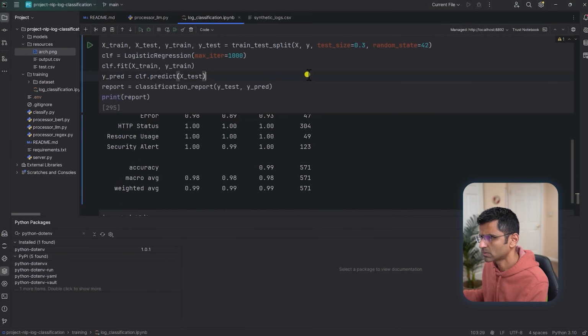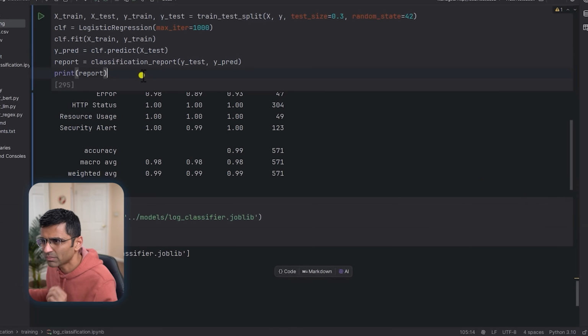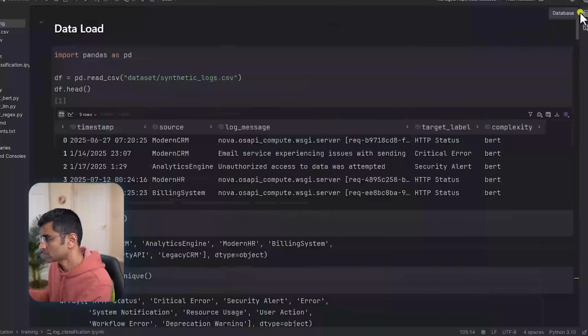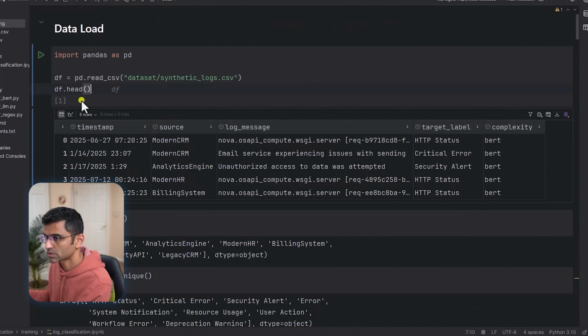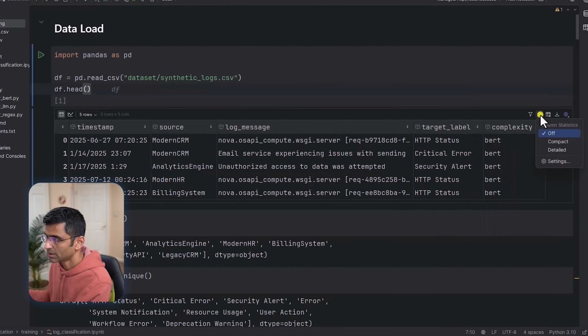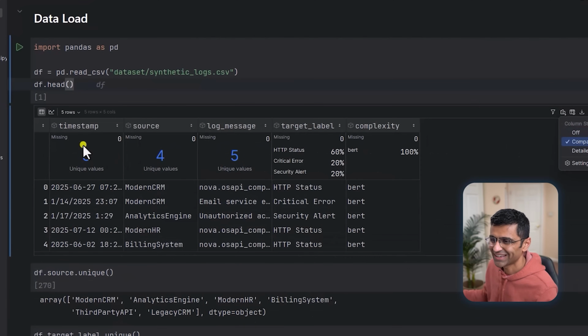Okay. What is this code? Oh yeah. So in the notebook, actually, I forgot to show you few little minor things. So here in PyCharm professional version, when you run this notebook, you see all these columns, right? And these columns have this option of showing column statistics. So you can click on this option and say compact statistics. So see what happens is it will show you all the statistics, which you will otherwise get by calling df.info or statistics, etc. Here you get it.